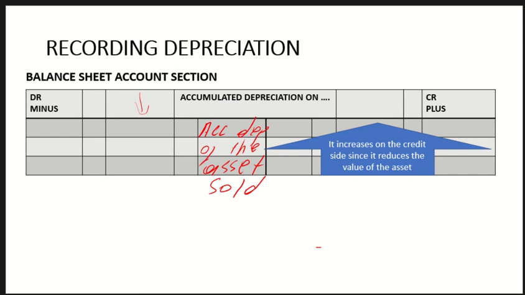So when it depreciates, you report it on the credit, right? When it depreciates, correct. And then what's on the debit? On the debit is the accumulated depreciation of the asset we sell. Oh, so it's already sold, so we don't own an asset anymore. Yes, so it needs to go. The accumulated depreciation of that asset also needs to go. When we get rid of the asset, the accumulated depreciation that relates to that asset must also go.